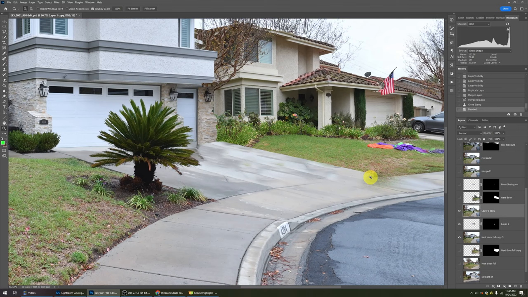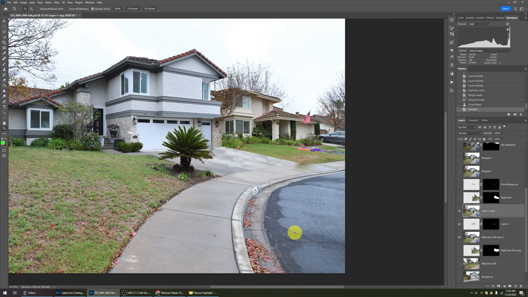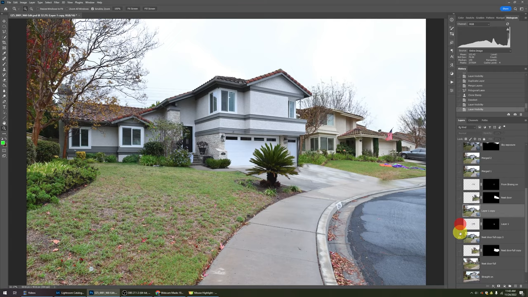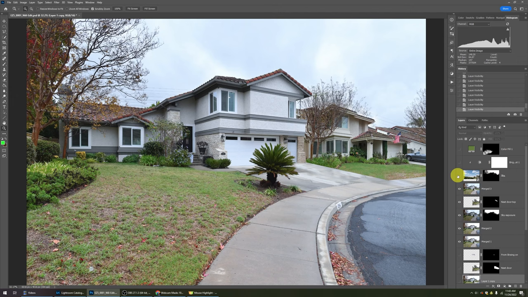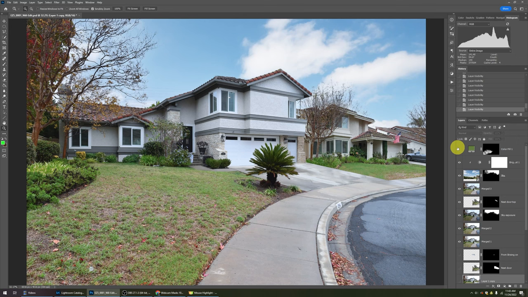So zooming back out here, if we take a look at the work that I did here, after doing all these edits and I was merging stuff together here and fixing all my problems, then I was able to then get ready for my sky swap. And that's pretty easy to do. And once again, that's shown in another video, but popping that in with a brightness layer on top of it, then just adding that color fill layer, the final product looked like this.